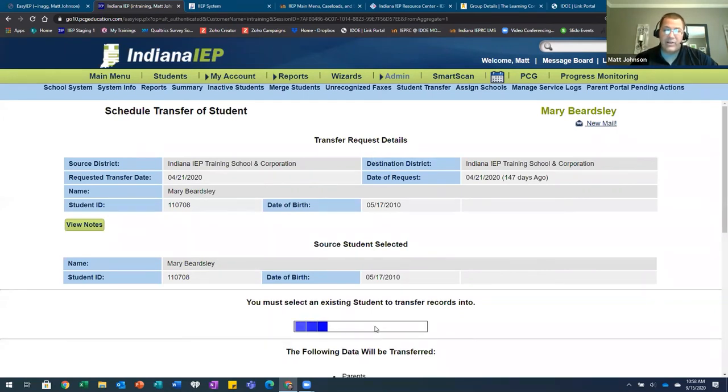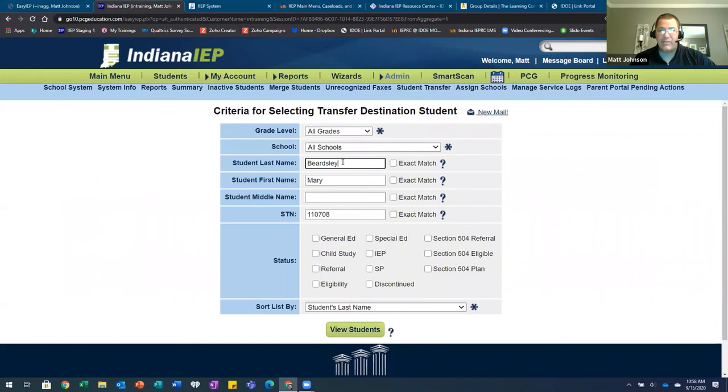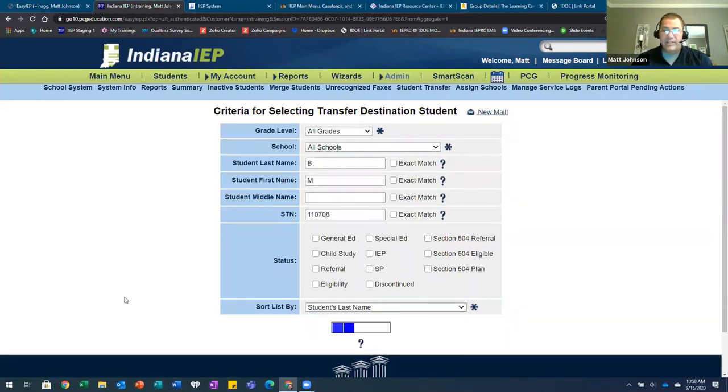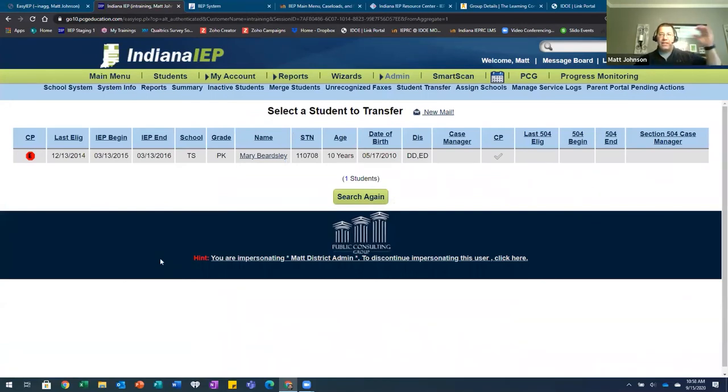So if I go through, click select, I'm going to do the same thing I've been doing here. I just take those initials just to cover myself from misspelling. One thing you do not want to do is mess with that STN, because I've seen people do that before, and then we get a transfer of the wrong person's records into a student, and that creates a whole mess. So do not mess with the STN. If it's not there, it's not there, and there's another process we might have to go through to make sure you get that. So good news, this student is in my district.